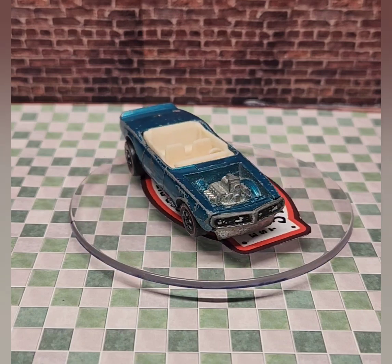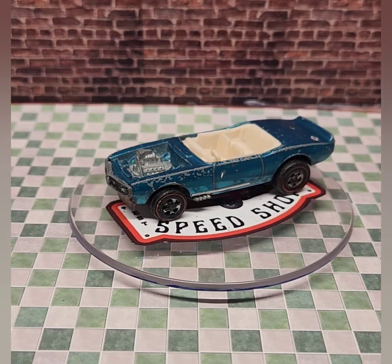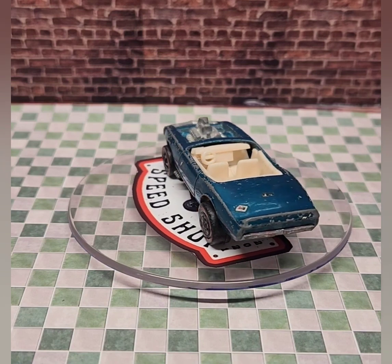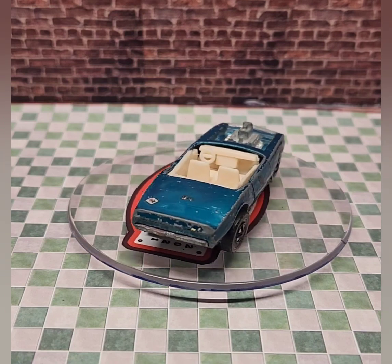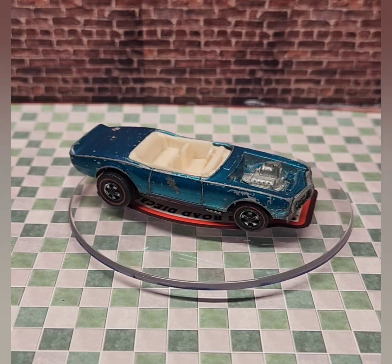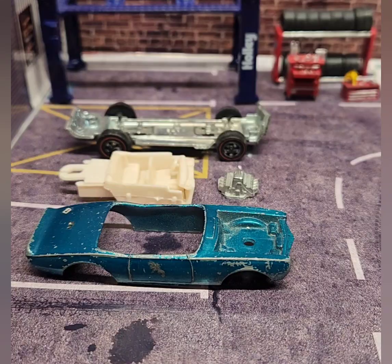This car, as you can see, is a little play-worn. It's missing the windshield and it has cap-style wheels. I noticed that on the rear passenger wheel it's missing the inside hub. I think I have a replacement hub for that, but if not, even the new cap-style wheels we put on it won't show too much. Anyways, let's get it in the shop and see what we've got.